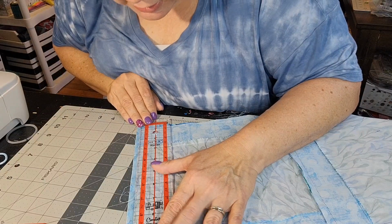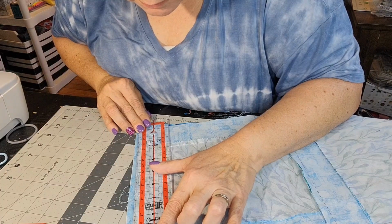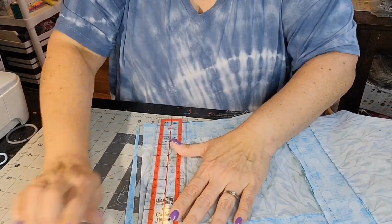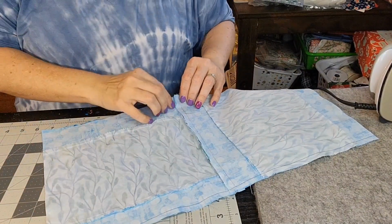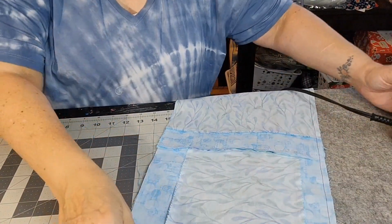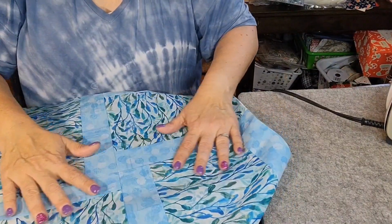And again, I'm just lining up on a seam. Lining up on that seam and this seam, that's pretty straight right there. Okay, so now I have this block. I'm just hitting that with a little iron to press this open with my fingers.